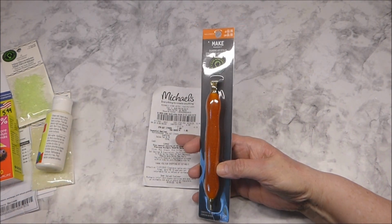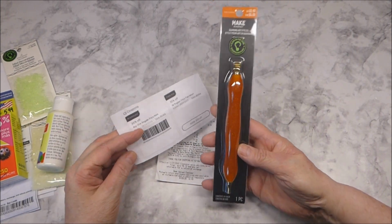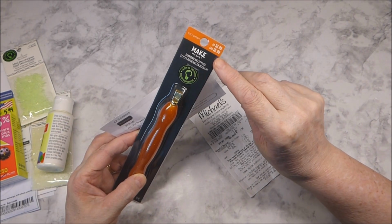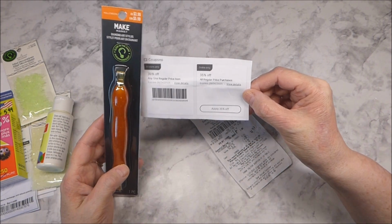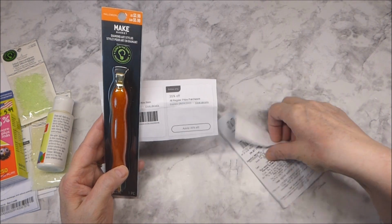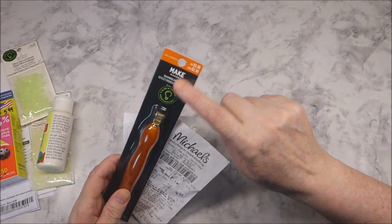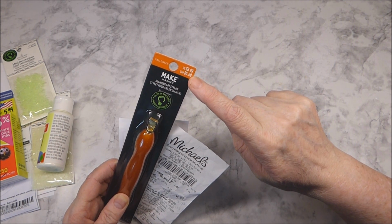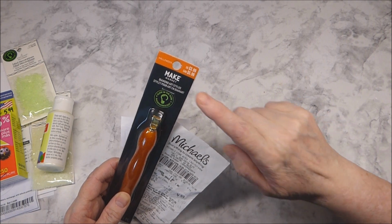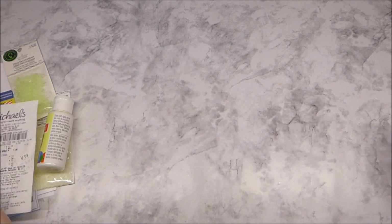Since I had the 30% off coupon, I thought, hey, that's great. I get a little bit of a discount. When the clerk rang it up, it rang up at the Canadian price, which was $5.99. She applied the discount. It ended up being $4.55. Watch out for that if you decide to get these. Notice that online, they also do ring up at the $5.99. So they're having a little issue with the pricing on those.